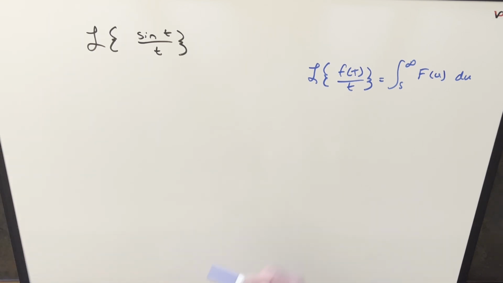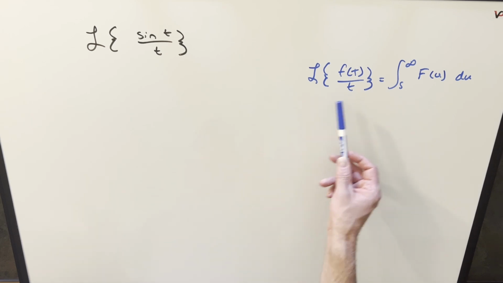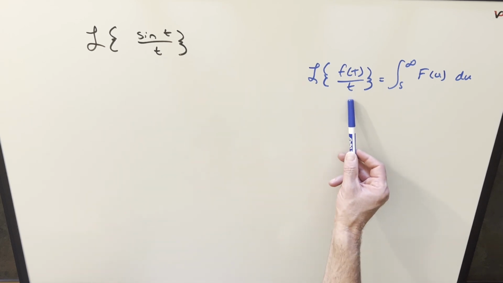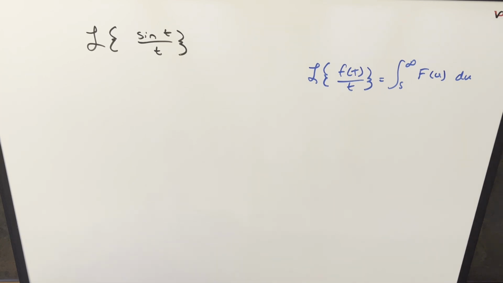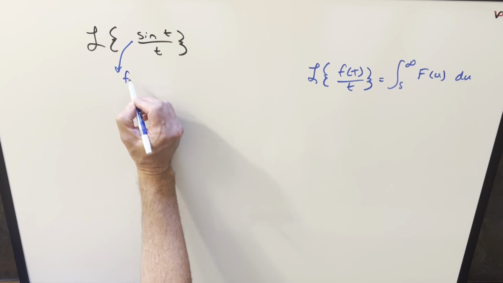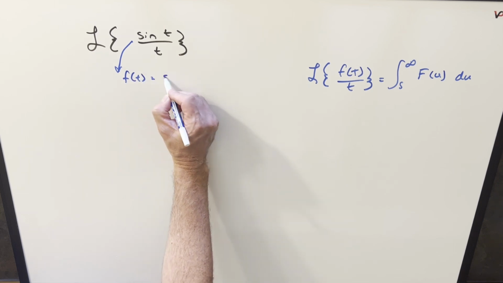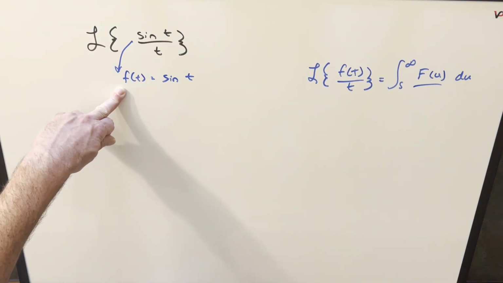The way I want to do this is we'll just use this formula over here to the right that's set up in exactly the right form, as we've got t in the denominator here, and it allows us to turn this into this integral here. In order to use that, first we need what's our f of t value in our problem. For f of t, we're just going to be looking at sine of t. In order to get this value over here, we're going to want a Laplace transform of this.